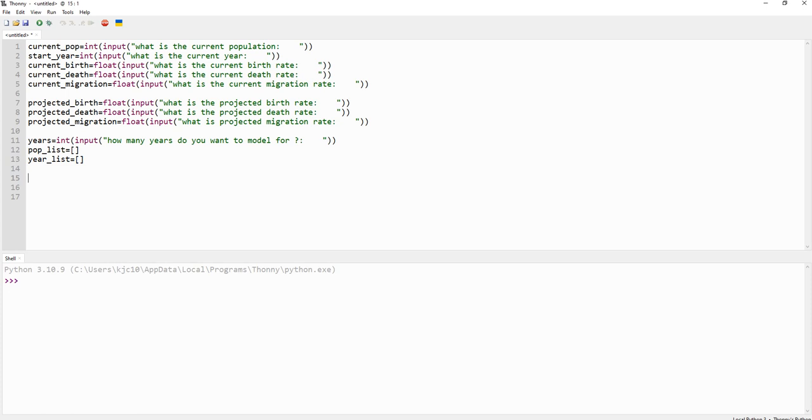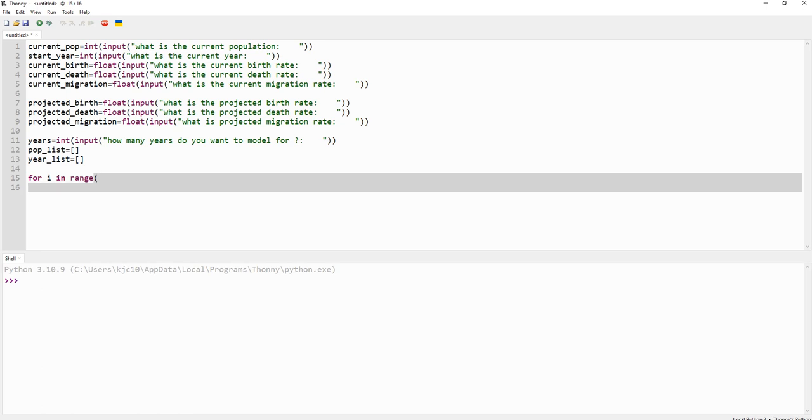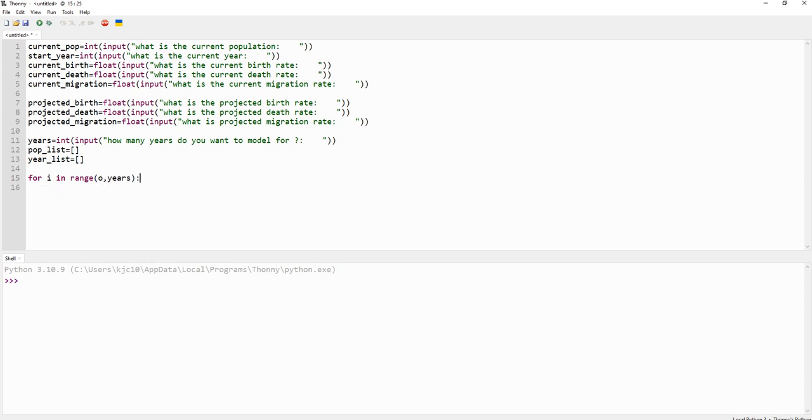Let's think. I'm trying to remember back to my junior cert or my leaving cert biology when we were doing growth of bacteria. So we're going to need some type of loop because we have to loop through. So for some element in the range 0 to the number of years, what do we need to do with those elements?